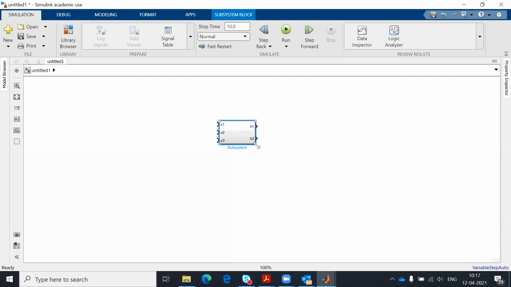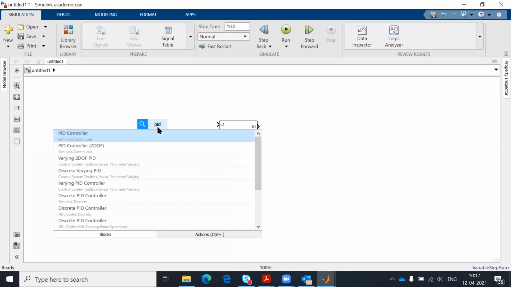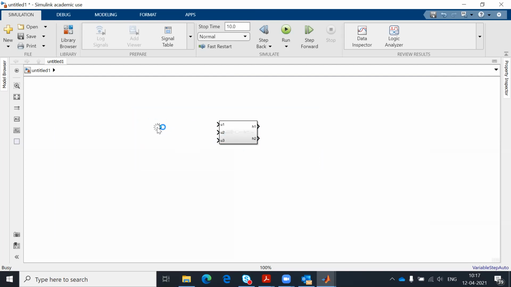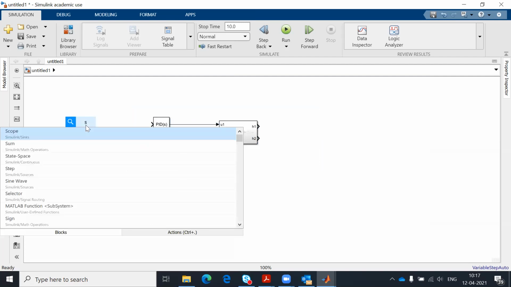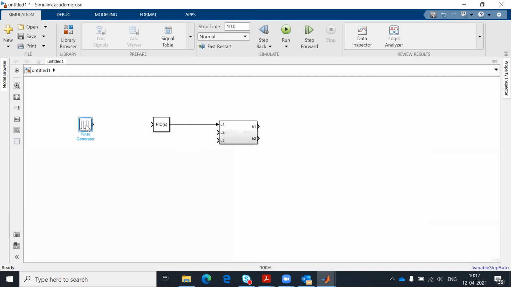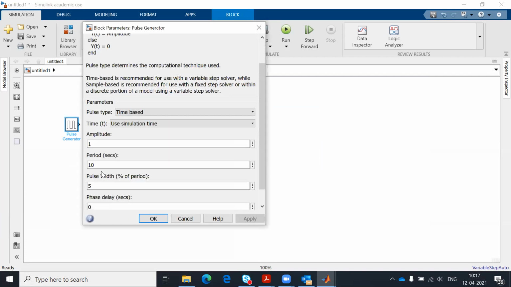so that's the system. And we are supposed to design a PID controller. So bring just a PID block here and connect it to the first input. As I said, for the set point I use a pulse generator.